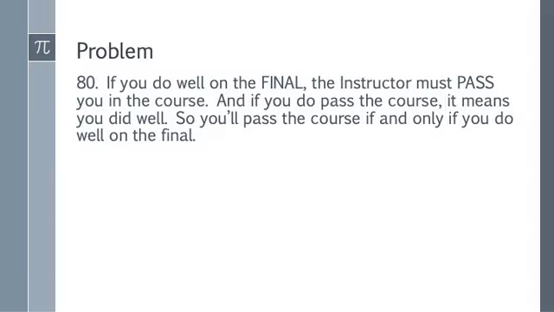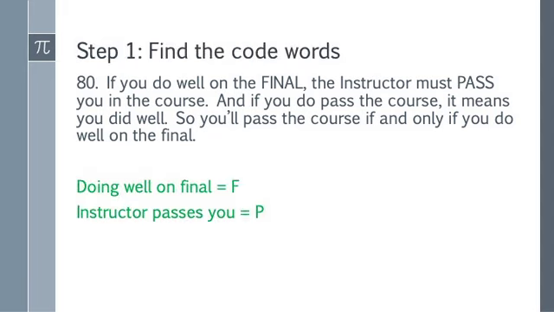Problem 80. If you do well in the final, the instructor must pass you in the course. And if you do pass the course, it means you did well. So you'll pass the course if and only if you do well on the final. Step 1, find the code words. You'll notice that final is capitalized and it stands for doing well. And you'll see that pass is capitalized, so P will stand for the instructor passes you.